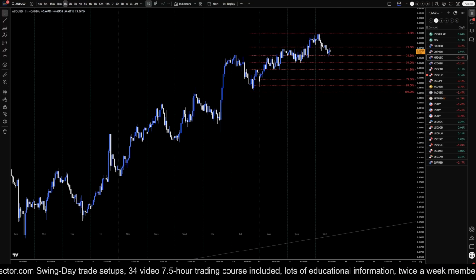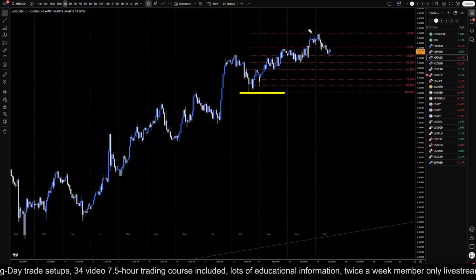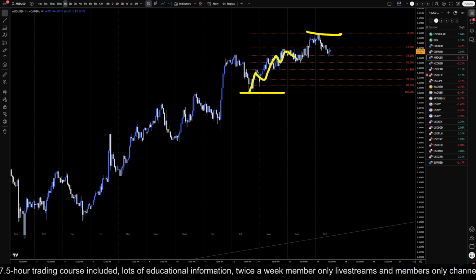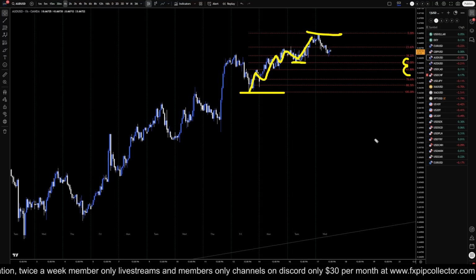Going down to the 1 hour time frame for now, I would start off with my Fibonacci retracement from here to here, because if it does make a pullback, it possibly could just be a pullback to this last series of higher highs, higher lows. So I would want to see it take out this low. So I would want to see at least a 50 or 61% pullback.